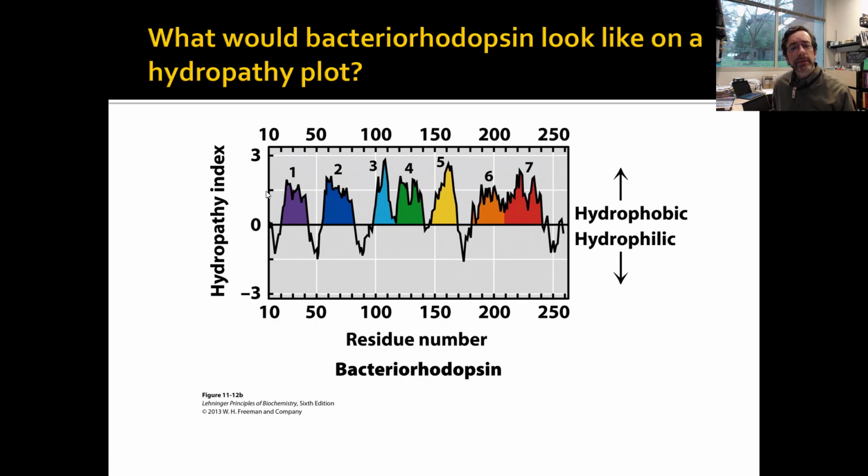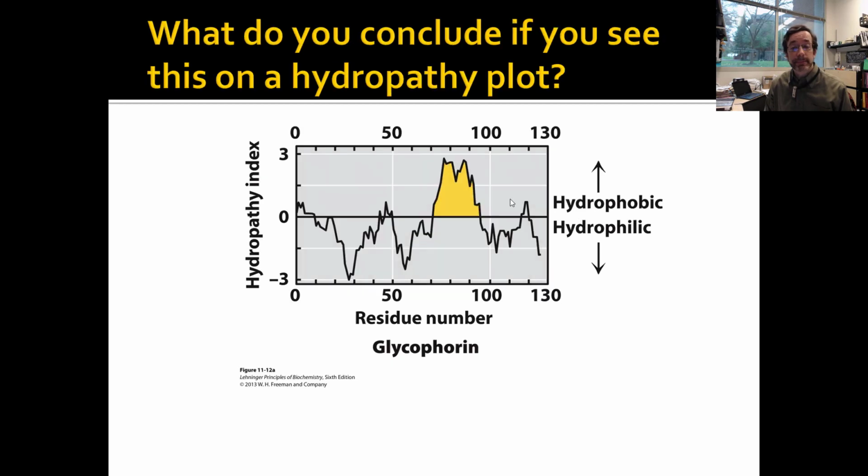If you do this, you see that you have stretches of about 25 to 30 amino acids that are really hydrophobic, and you have 7 of those stretches. Those correspond to the 7 helices of Bacteriorhodopsin. You can find this out just by what you know about amino acids, and it's why I made you memorize so many amino acids early on. Now you can just look at a sequence and say, hey, that's a lot of amino acids, they're all hydrophobic, there's 25 in a row. That might be a membrane anchor for a protein helix.